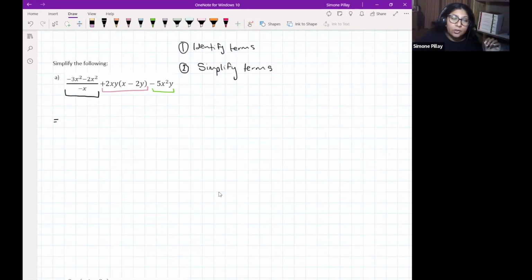And why am I not going to? Because there's an easier way. When I see that I have a fraction, and in my fraction, either in the numerator or the denominator, there are like terms that I can add, it's easier for me to simplify that way. So to simplify my first term, what am I going to do? Well, I can see in my numerator, I can add like terms. And how am I going to do that?